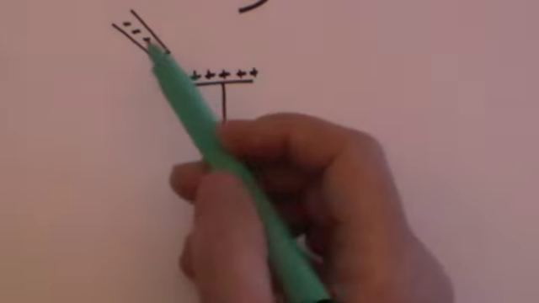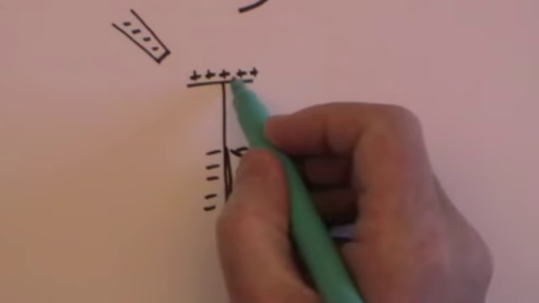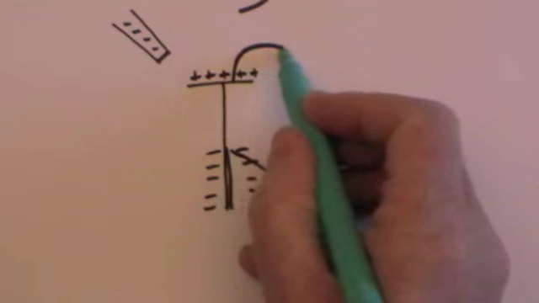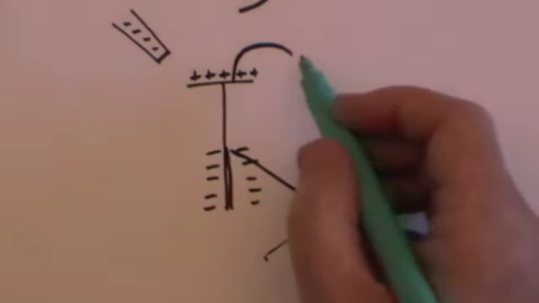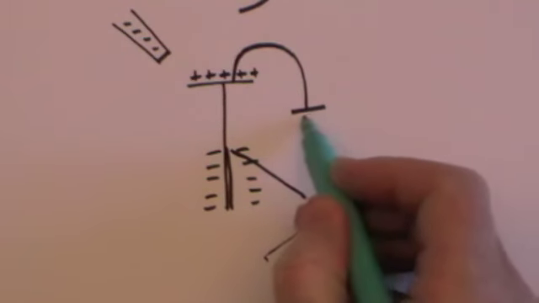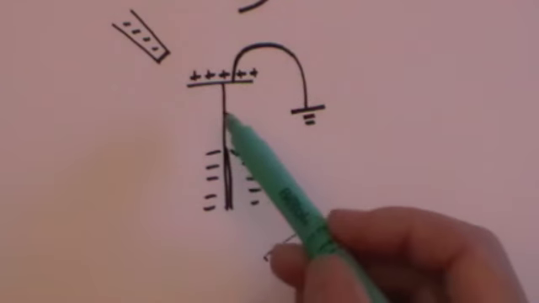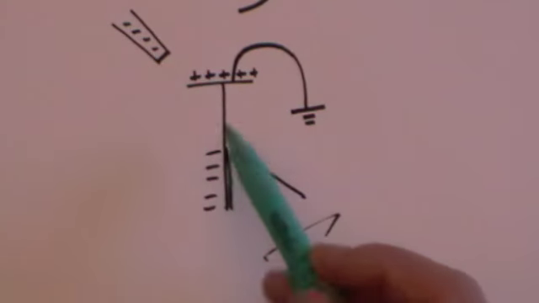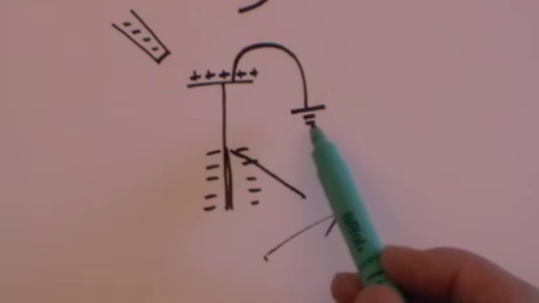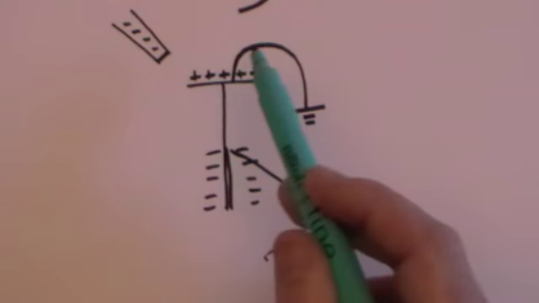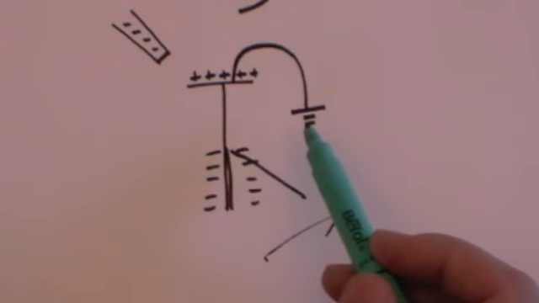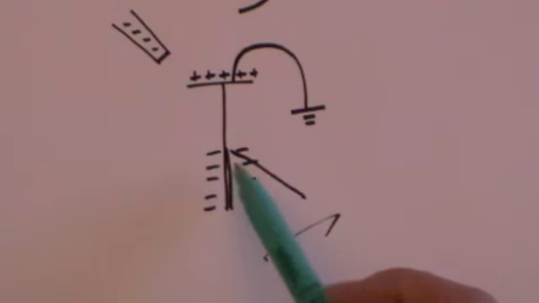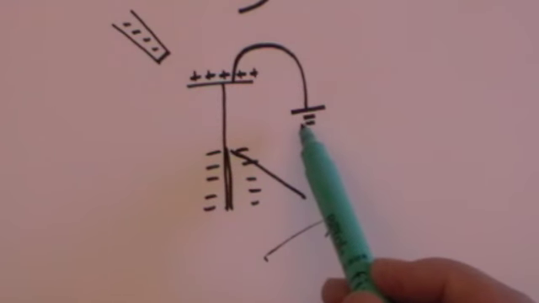Now, suppose, leaving the rod where it is, you now touch with your finger the top of the electroscope. That is the equivalent of earthing the electroscope, because the electrons will now want to flow to Earth. So all these electrons will flow. It doesn't matter that they're going against the attraction here, they still want to do it. This is a route to Earth and they want to do it. So the electrons now flow to Earth, always the electrons moving, remember. So these surplus electrons are now going down to Earth and are lost.